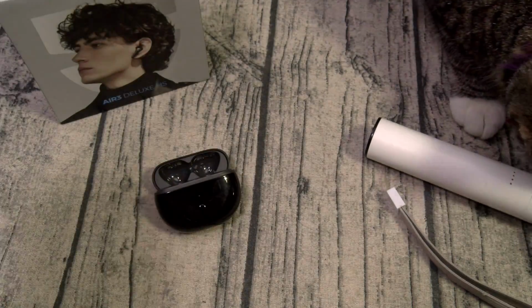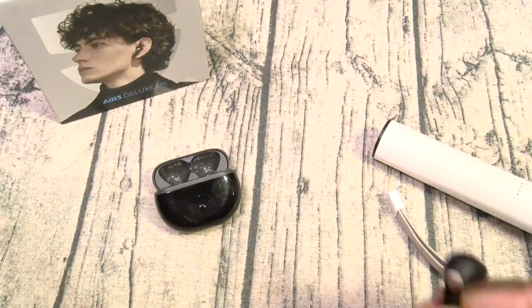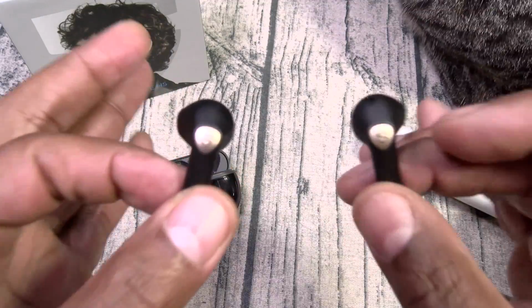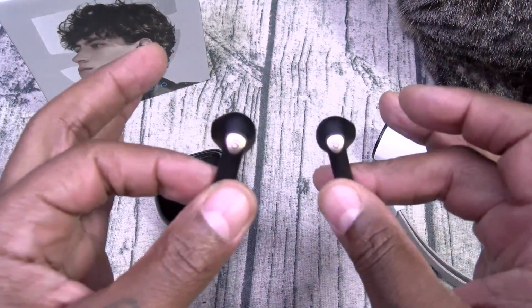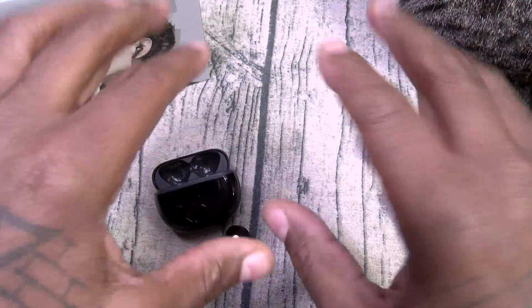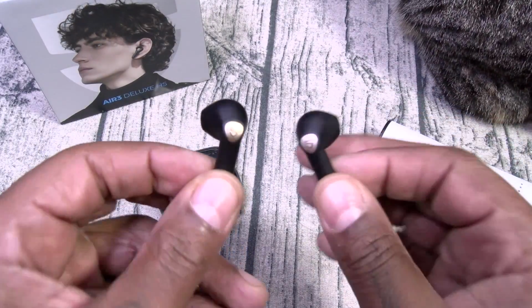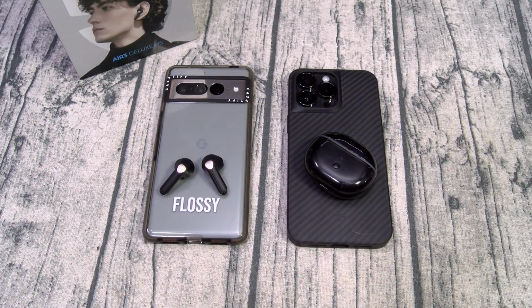Okay, call quality on these, I would say excellent. One of the things, I can't stress this enough, that I love about open style earbuds, they are super comfortable. That's probably one of the reasons why I still use my original AirPods for talking on the phone. Because when you're on a phone call, you don't want earbuds pressed inside your ears so thick that you can't hear anything around you. These are perfect for wearing all day long. And the call quality was A1, no issues at all.